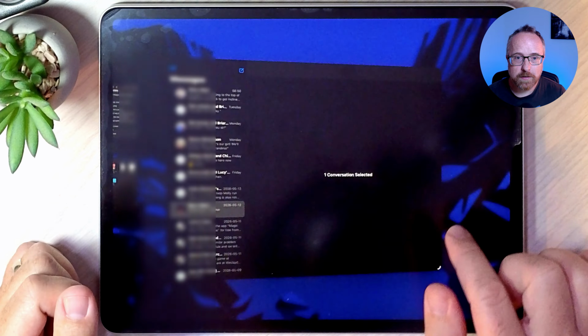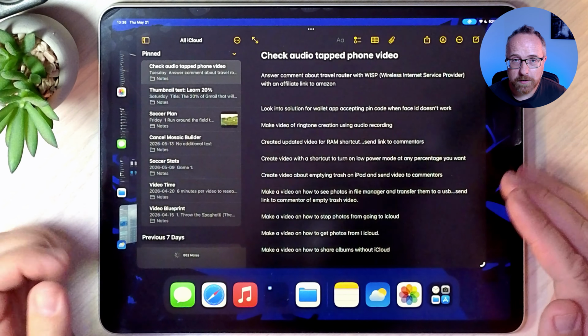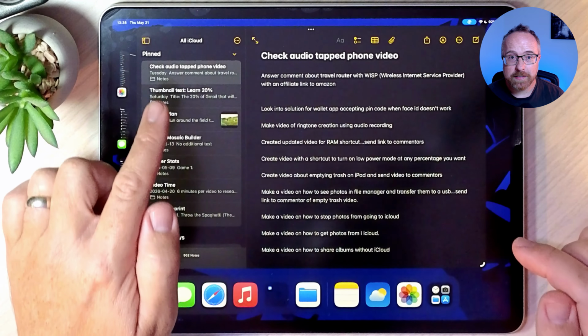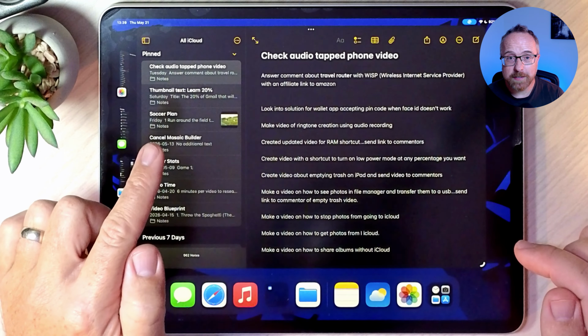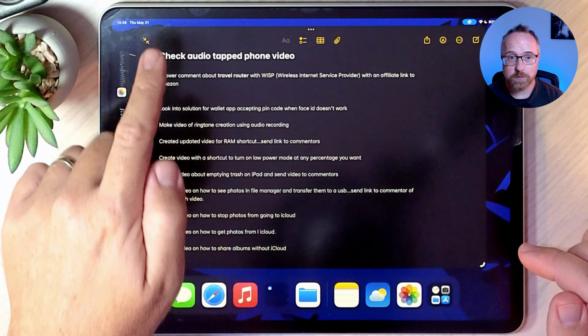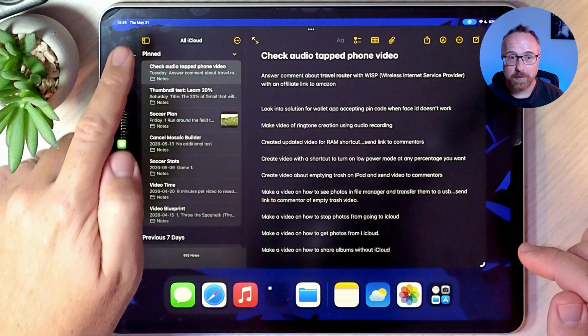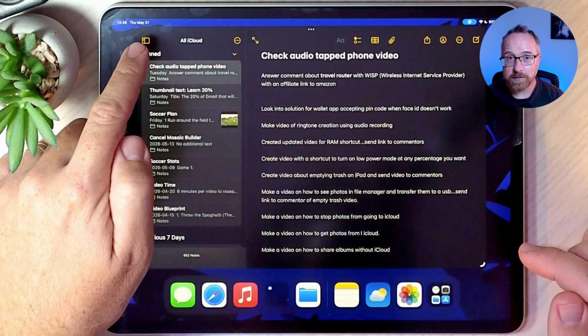Next up, in the Notes app, I've got mine open right here. You just find yours on your device and then open it. On the left-hand side, you see a list of your notes. If you don't see them there, tap on the icon that looks like this. That takes the notes from full screen to showing that side panel. And then tap on this icon, which is only visible when the side panel is open.